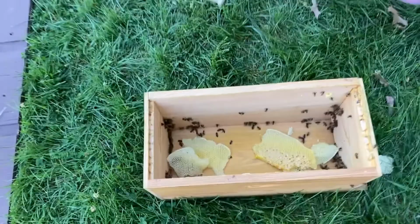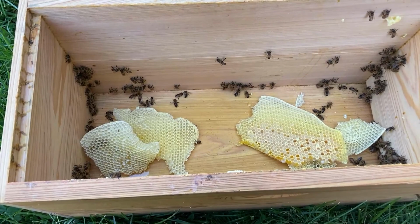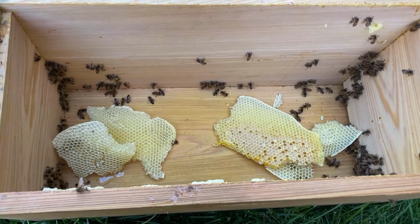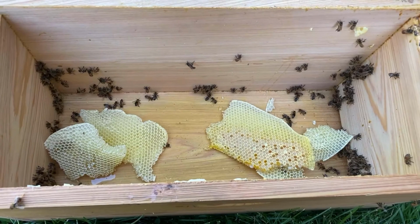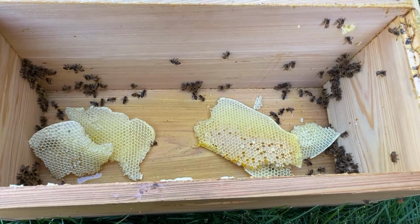Here's some of the brand new fresh comb that they just put in my house that we pulled out. I took a piece inside and tasted it. It's yummy. It tastes like clover honey. So I heard that when this kind of thing happens that they gorge themselves on honey. Is that why they look like that? They will with all the smoke and stuff. They just ate a bunch of honey and now they think they're drunk. They think their tree's on fire in a forest fire. And it's time to go.